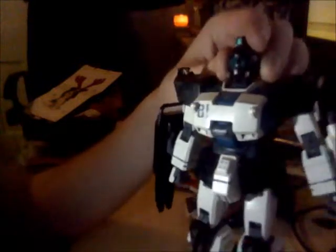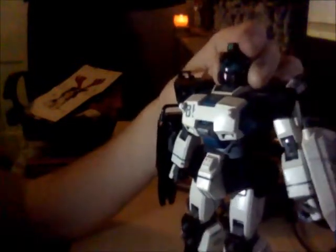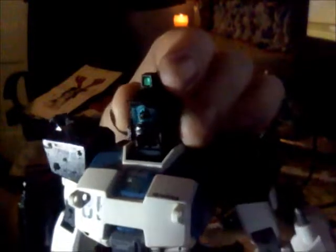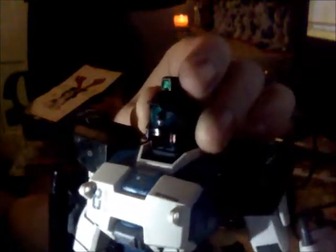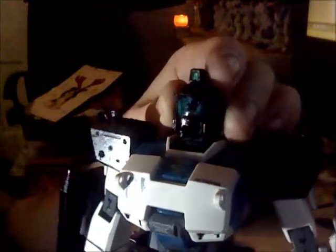I'll start with the head. That's probably the most complicated bit of damage that I've done. Basically took an electrical screwdriver, passed it under a candle for a few minutes to get the heat up, and I've plunged it through the head. Don't know how well that's coming out, but anyway, onto the shoulder.